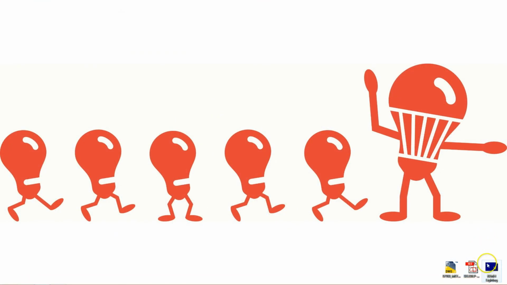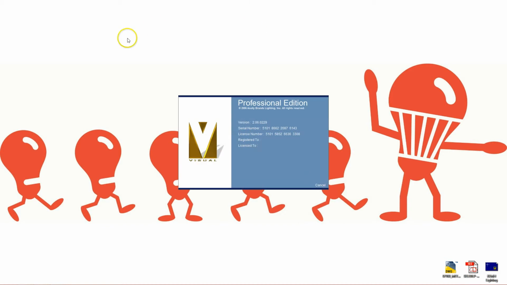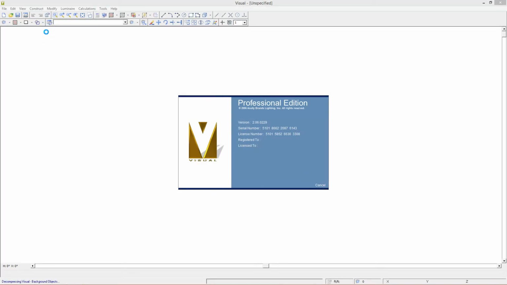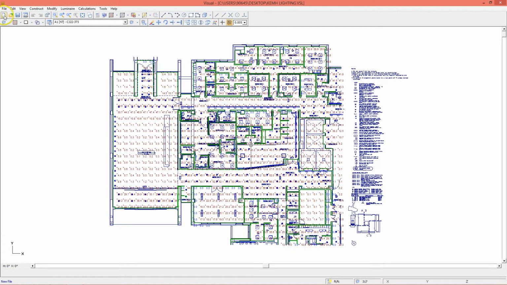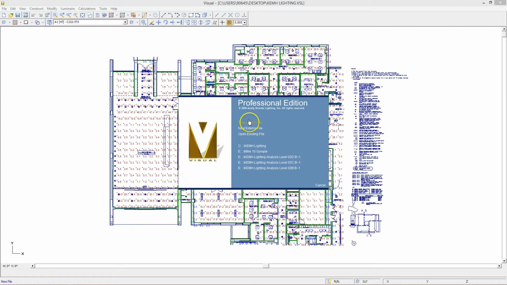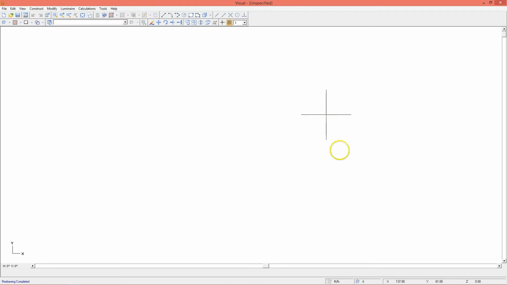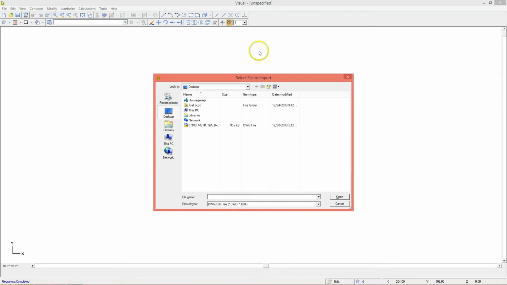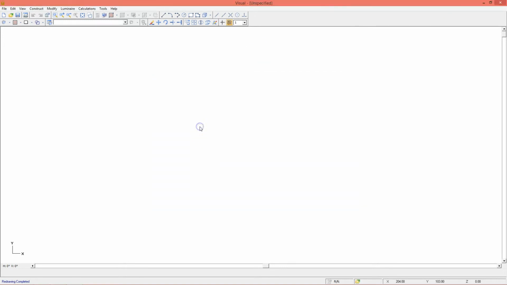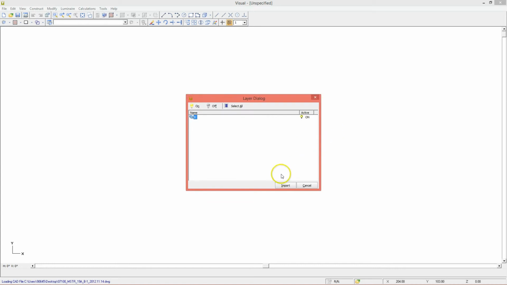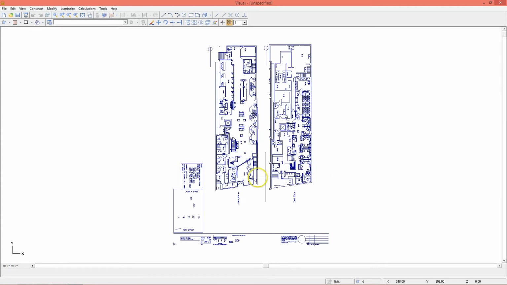Okay, so starting off, I'll just bring this up and start a new file. There we go, a new interior file we get to use. Now I can actually bring in a model, so I can just do Control I. And we have here a CAD drawing. Let me just import that. Okay, so we've done that.